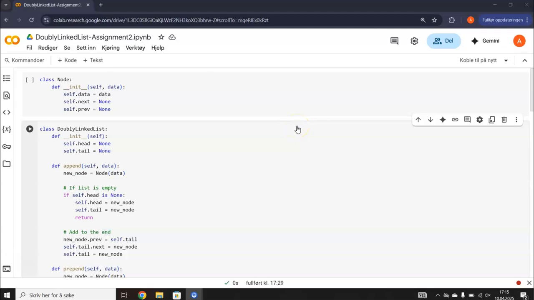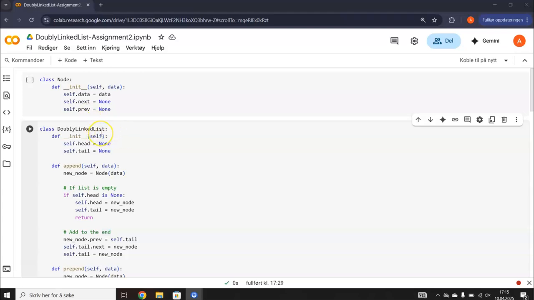Yes, this is my video on a doubly linked list, and we can first begin by looking at the class Node. Here we have a constructor method that runs every time a node is created. This stores the actual data inside the node, and these two create pointers to the previous and next node and are set to None. So we can see here that each node holds a data value and two pointers that will connect to the other nodes.